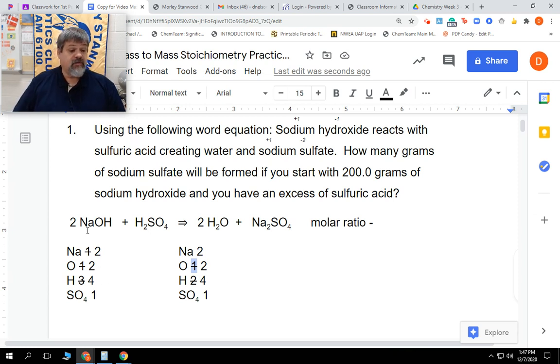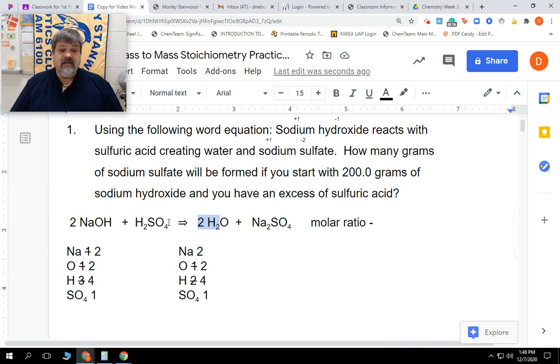Let's double check the question again. And again, you always want to double check, triple check, whatever you need to. So I have 2 sodiums here, and I have 2 sodiums here. Okay, I have 2 oxygens here with this 2, and I have same thing with this right there. I have 2 oxygen on this side. I have sodium or hydrogen. I have 2 here on this side because of this, and I have 2 right there. That's my 4, and over here 2 times 2 is 4.